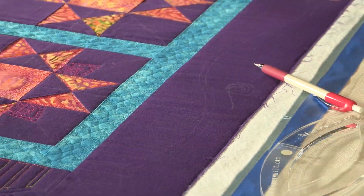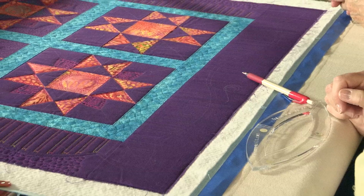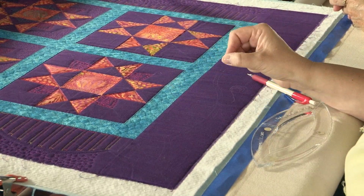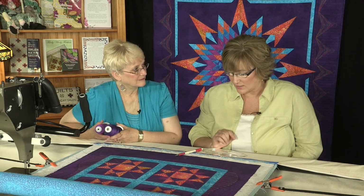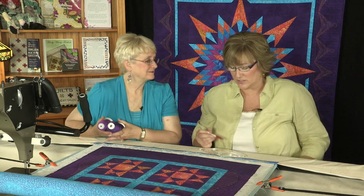Once I had chalked in my spine line, I went back in, chalked in my piano key lines, and again, no math, I just fudged them. I knew I wanted them to be about 1/2 inch apart and 1/4 inch apart, but some of them are a little more and a little less to make them fill this space. No math, just plop and chalk. And once I come back out here, this is just going to be freehand pebbling. There's no marking involved. I'm just going to drop my stitch, hit the gas, and go.